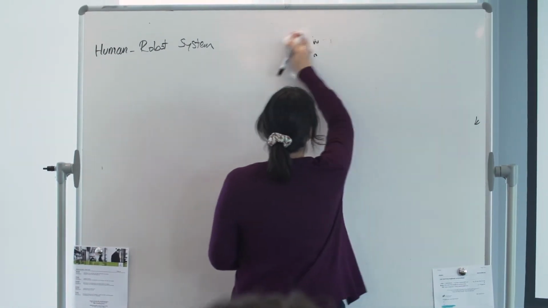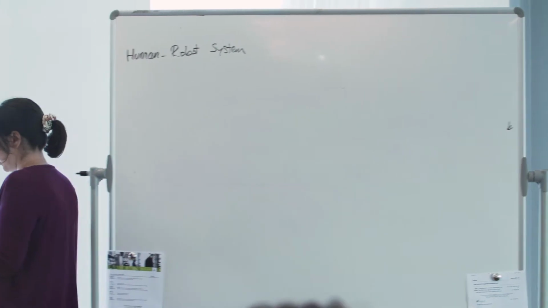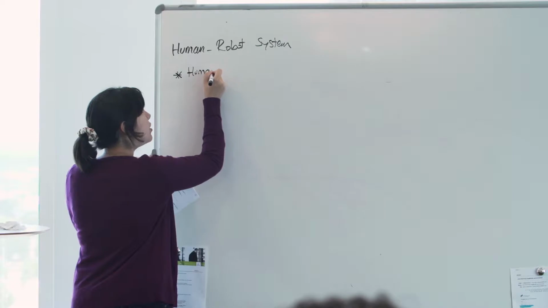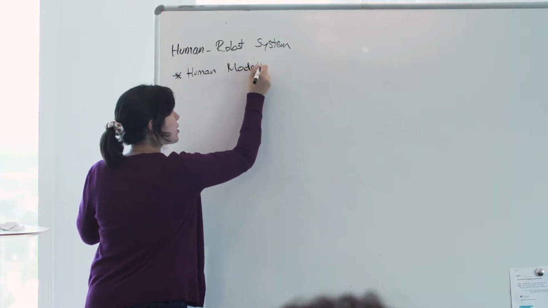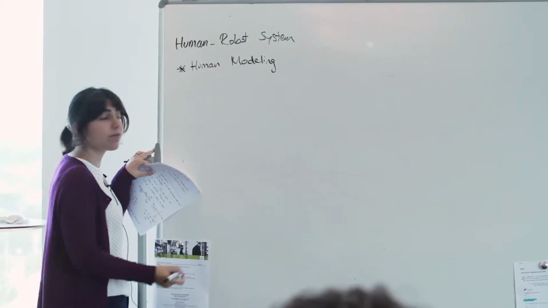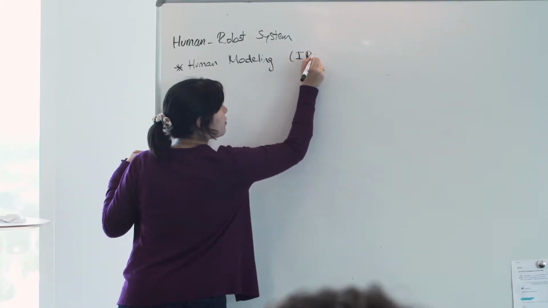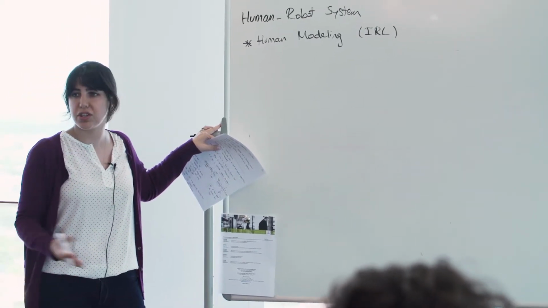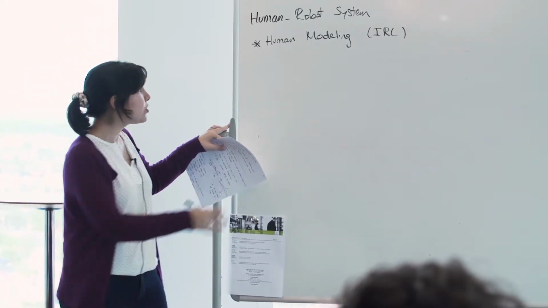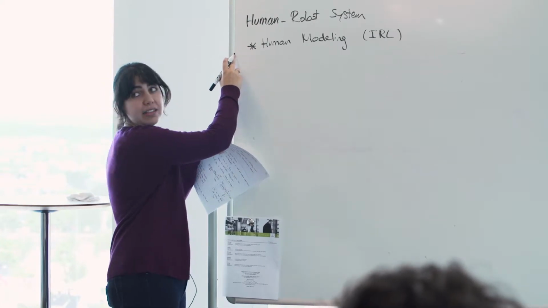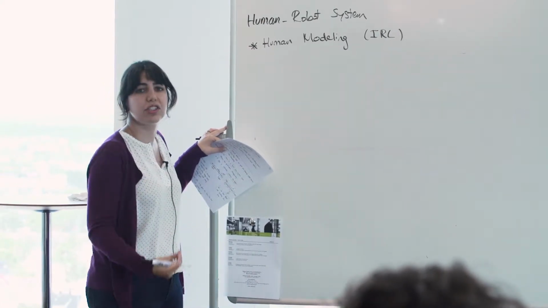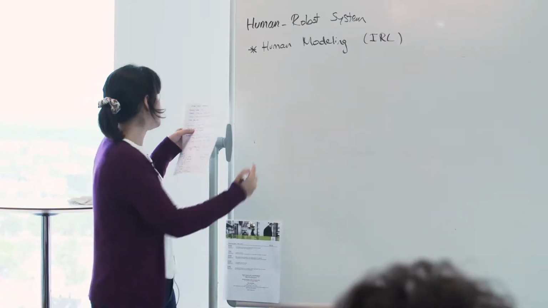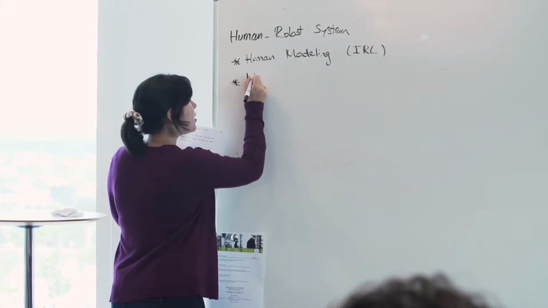So we started talking about this overview lecture of what they are, and we talked a little bit about human modeling. That's one thing I wanted to talk about at some point. We talked about an approach called inverse reinforcement learning, or learning from demonstration. The idea was I'm going to gather a bunch of trajectories, and from those trajectories, I want to recover a cost function. If you have time in the third lecture, I might talk about how we build good computational models of humans that can actually be useful when we talk about planning or synthesis. And then I talked about modeling interaction a little bit.